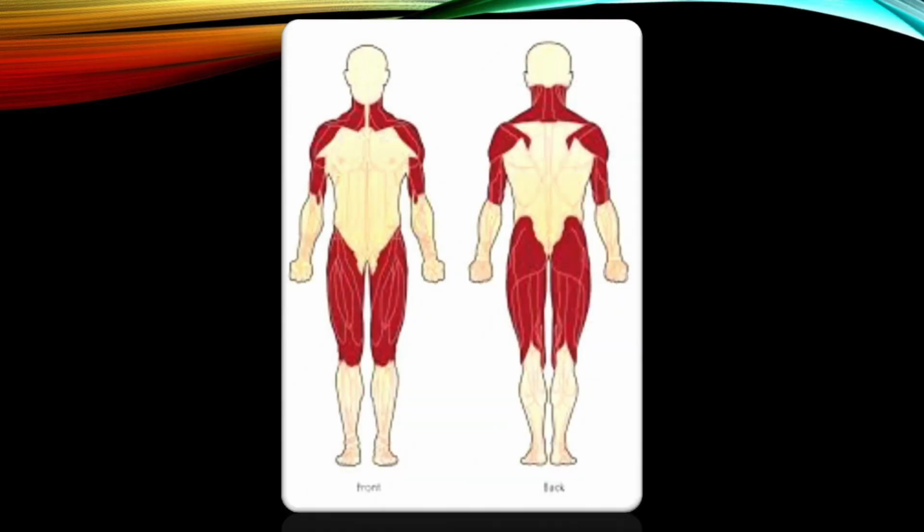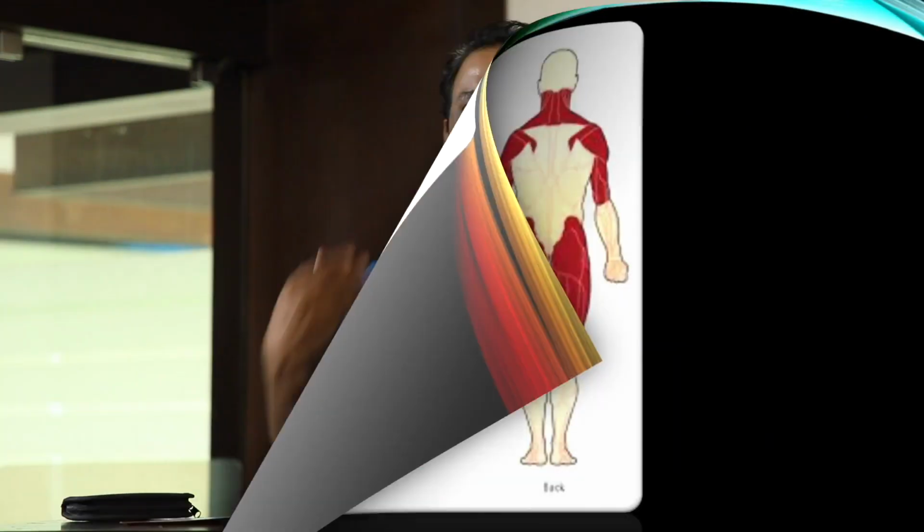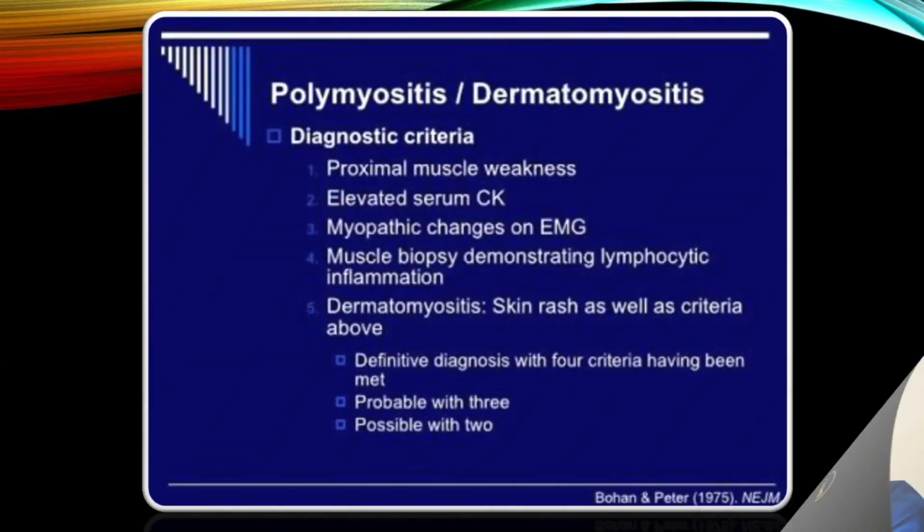This is a patient who presents with weakness of the proximal upper limb and the lower limb. The patient cannot walk. That was there in the history. The patient cannot climb the stairs. The patient cannot get up from the chair. That means the patient is having proximal muscle weakness. There's a condition called polymyositis and dermatomyositis. This goes hand in hand.